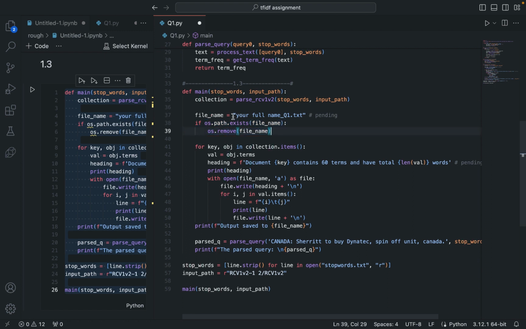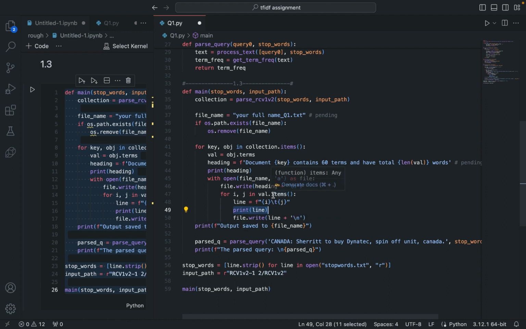Okay, so basically we are taking the file name and storing it in a variable and checking if that already exists. If it does, then we are going to delete it. This is probably being done because we don't want to append. Yeah, there you go. So the file mode that we have here is append. So every time you write something, it's going to append it to the original file. So let's say if I run the q1.py 10 times, all these lines will be added 10 times. And if I run it on the 11th time, I'm still going to have the same file, but a new line is going to be appended.